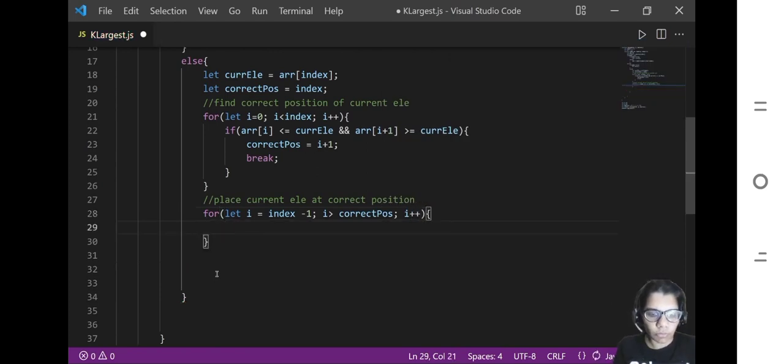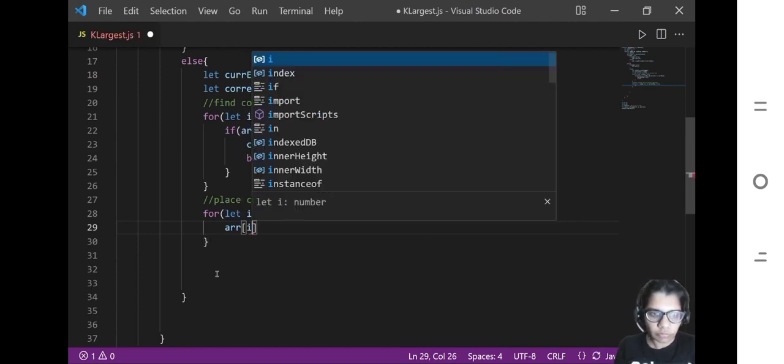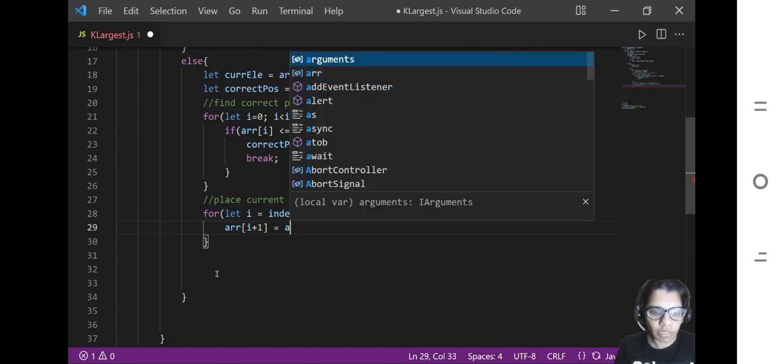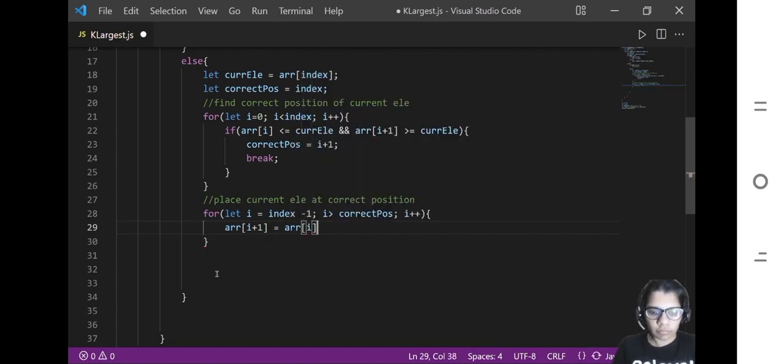Here what we can do, we can just say that place the element one position towards the right. So your array of I plus 1 would become equal to array of I. So this is how we have placed all the elements starting from correct position to index minus 1, one place towards the right.